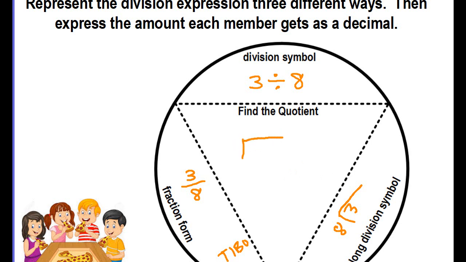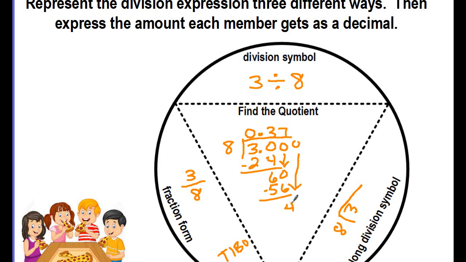So we can actually do our long division because we know 8 does not go into 3, but we can add a decimal point and a 0. Okay, so 8 does not go into 3, but it does go into 30 3 times. 3 times 8 is 24. Subtract, remainder 6. So we're not leaving remainders, so we bring down the 0. 8 goes into 60 7 times, which is 56. Remainder 4, add another 0, bring it down, and 8 goes into 40 5 times, which is 40. Now we have a 0 remainder and we can stop.